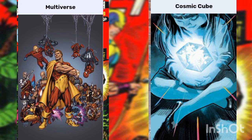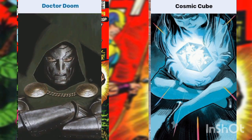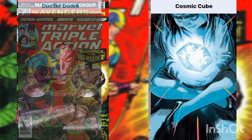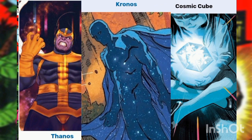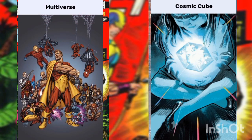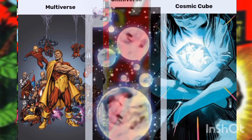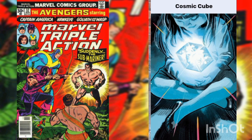The Cosmic Cube's primary ability is wish-granting, or rather an extreme level of reality warping. Originally thought to be powerful enough to affect reality on a multiversal scale, it turns out that most of its effects were probably illusionary in nature. However, Dr. Doom still believes that the conquest of a universe is possible with one Cosmic Cube. In fact, Thanos with the power of the Cube even became one with the universe and managed to defeat the entity Chronos. More recently, a Cosmic Cube was able to effectively cause a multiversal chaos that threatened to destroy the whole omniverse, merging multiple realities in the process, which was confirmed as canon.